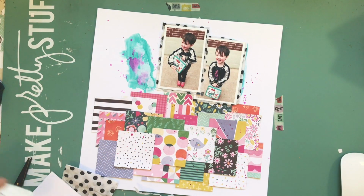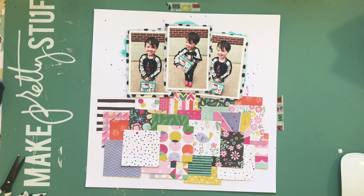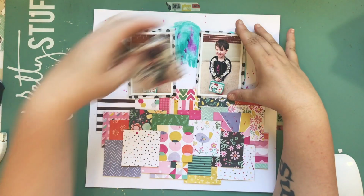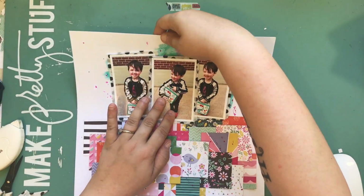And there were 3 photos in the original layout that I'm scrap lifting, so I wanted to keep with the 3 photos. I just changed the sizes for what worked for me, and I needed portrait ones for this. These are pictures of my daughter on, it's not her first day of kindergarten, but it's like an introduction to kindergarten. They go for like 2 hours and they bring a snack and that kind of stuff. So that's what the pictures are of, and she was just being super cute. She had a Hello Kitty lunchbox, though. I think that Hello Kitty lunchbox has since been destroyed by the roughhousing of my kids.